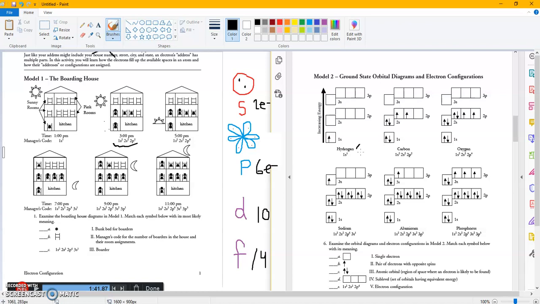We're just doing atoms today. Ions are a little different, but not by much. So since hydrogen only has one electron, it's going to go into the 1s orbital first. All right? And then carbon has 6 electrons total. So it's going to put 2 in the 1s, 2 in the 2s, and then 2 in the 2p. Okay? So they spread out just like the bunks and the boarders, okay? But in this case, it's where an electron is, and it's where an electron can travel.